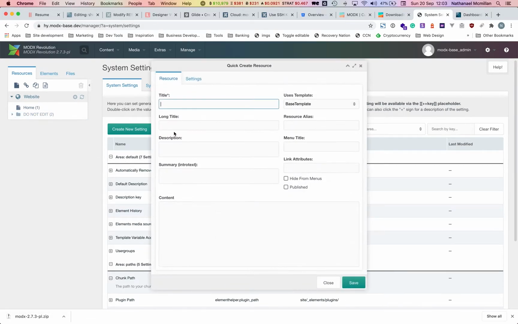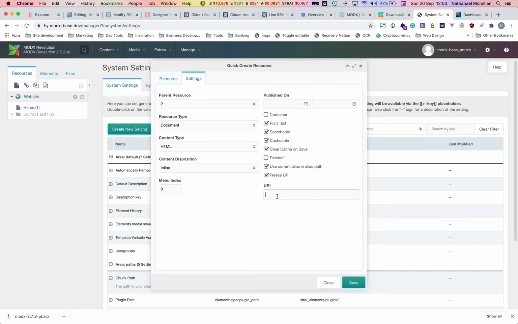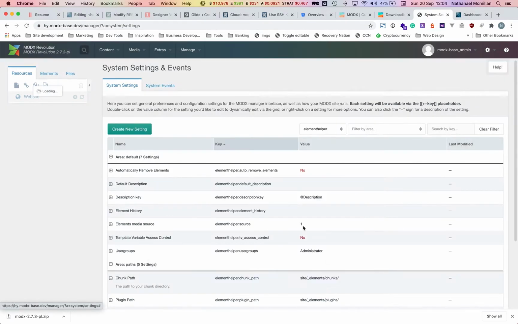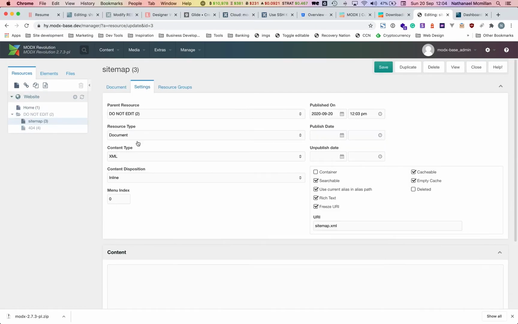I'm going to call this one 404. Use the base template and we'll just freeze URI 404. The reason we use the freeze URI means that on our sitemap here, this can be accessed directly up here.